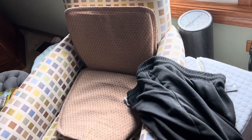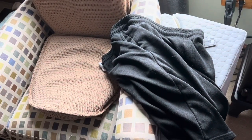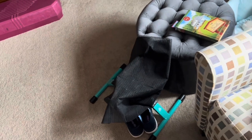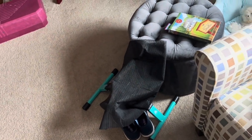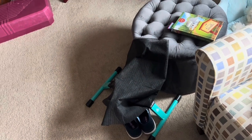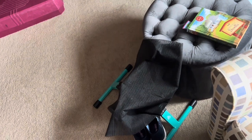And what's nice is they're shorts, so when they want to work on my knee, I don't have to worry about pulling out my pant leg. I highly recommend shorts. That's a really good idea when you're going to physical therapy, off-site, obviously. I still use my little pedal bike, although I'm planning on using my recumbent bike, which is in my basement. I just haven't gotten down there yet. So right now I'm sticking to the pedal bike when I'm home. Otherwise, I use the regular bike now at Athletico for about 10 minutes or so.